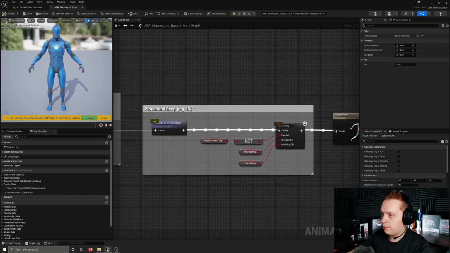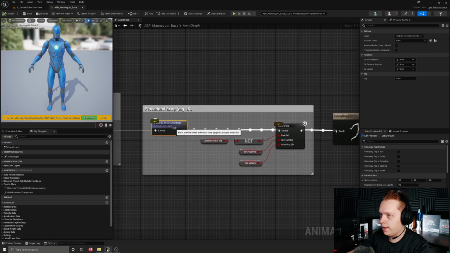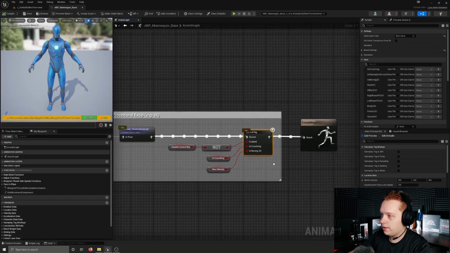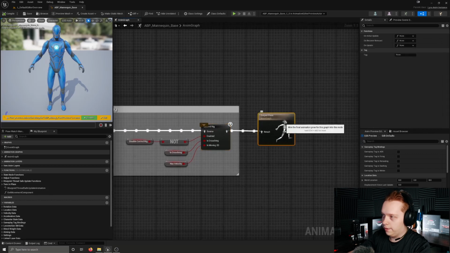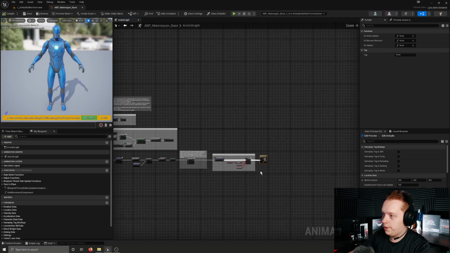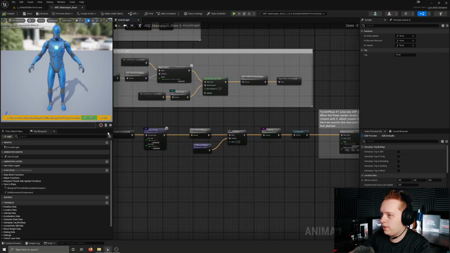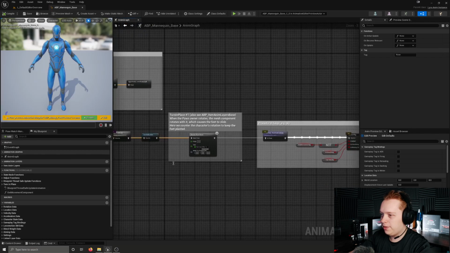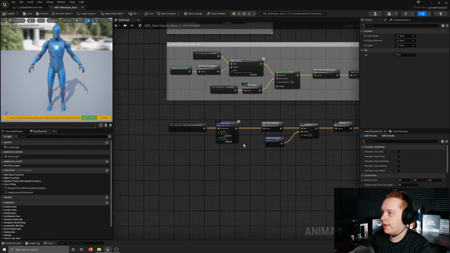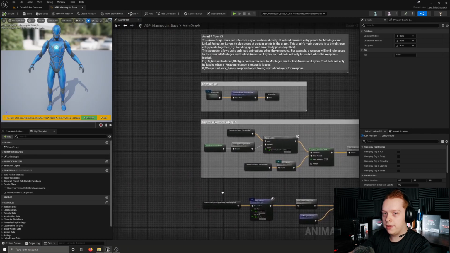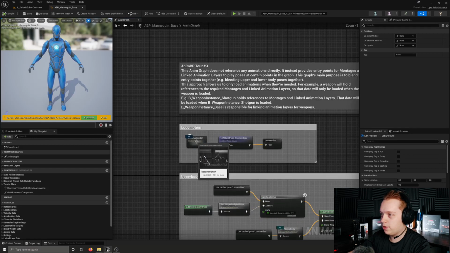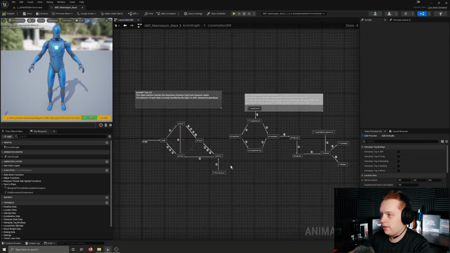Next we have some procedural fix-up using this full body skeletal controls linked animation layer and a control rig. And finally, we have our output pose. Now that we're done with our overview, I'll want to go into these layers down here eventually, but I do not think I'll have time for that today. Instead, what I want to really focus on here is this Locomotion state machine.